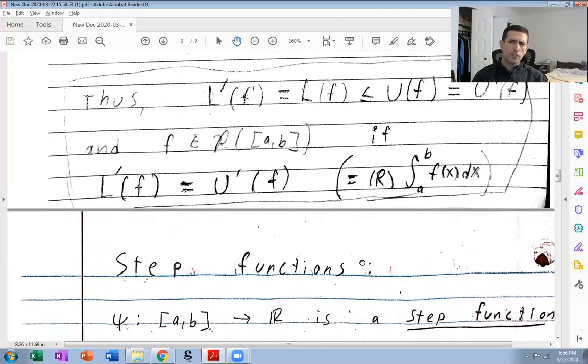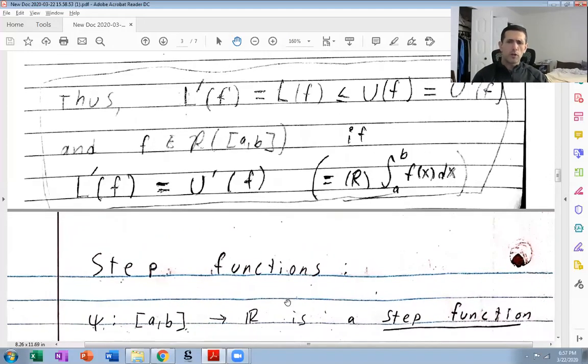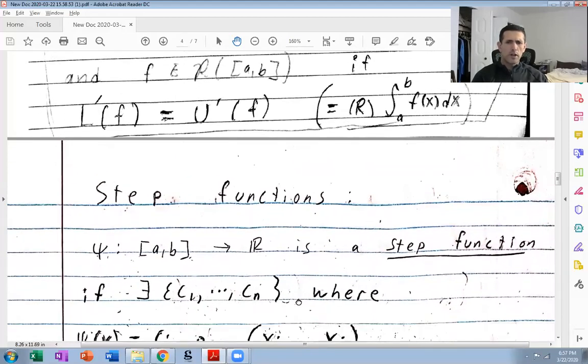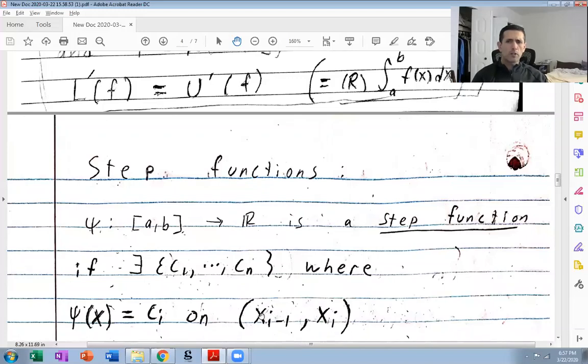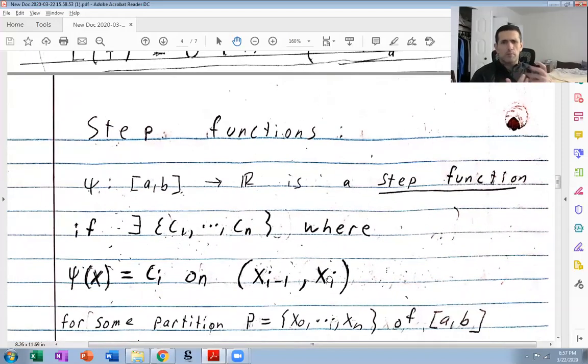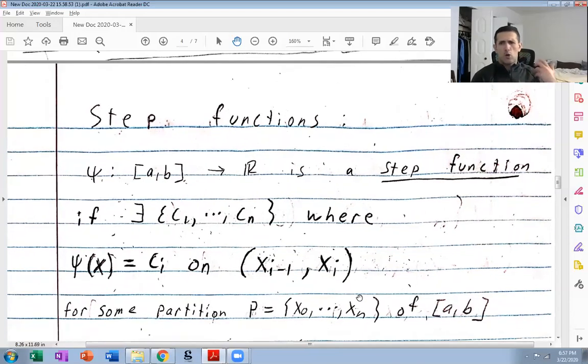Particularly, what is a step function? Well, we've all seen step functions before. Basically, they're just functions on a closed interval that are constant on open intervals of my a to b, where these open intervals are partition intervals. Okay? So the point here is that we're not specifying what this function is on these partition points. We generally don't care. Because each of these partition points are in a to b, psi is well defined on each of these partition points, but we don't really care what they are.